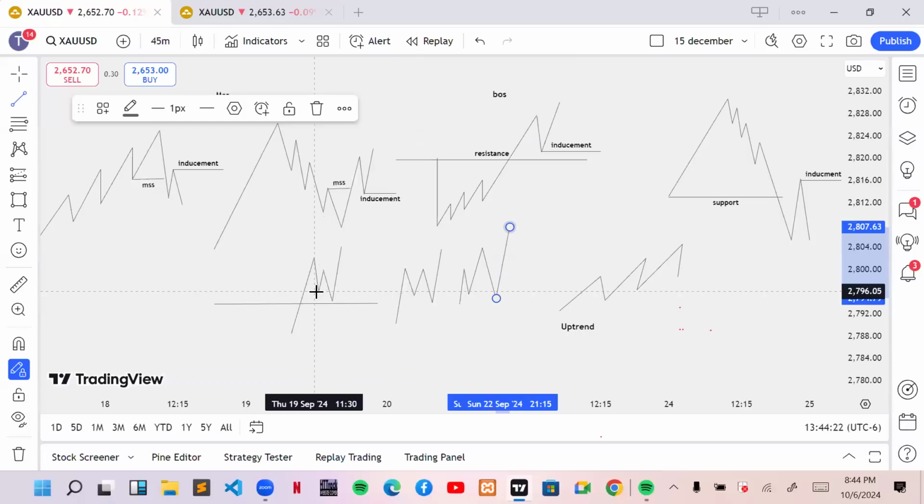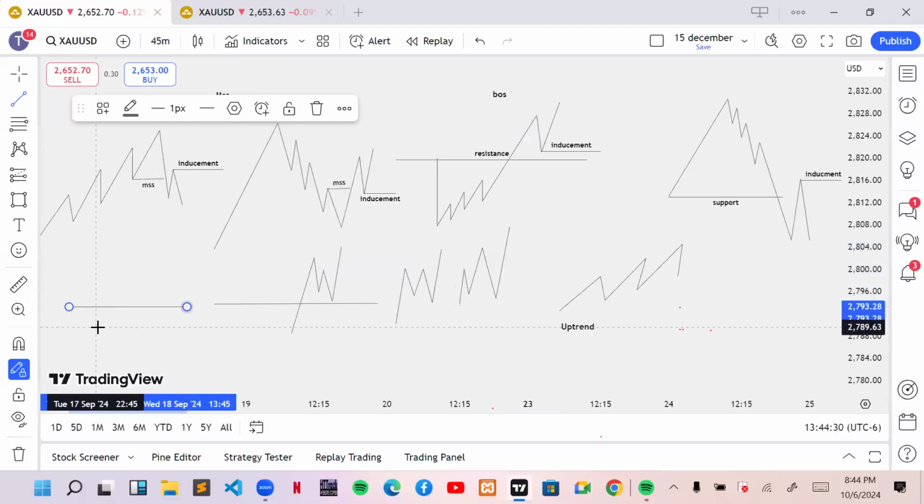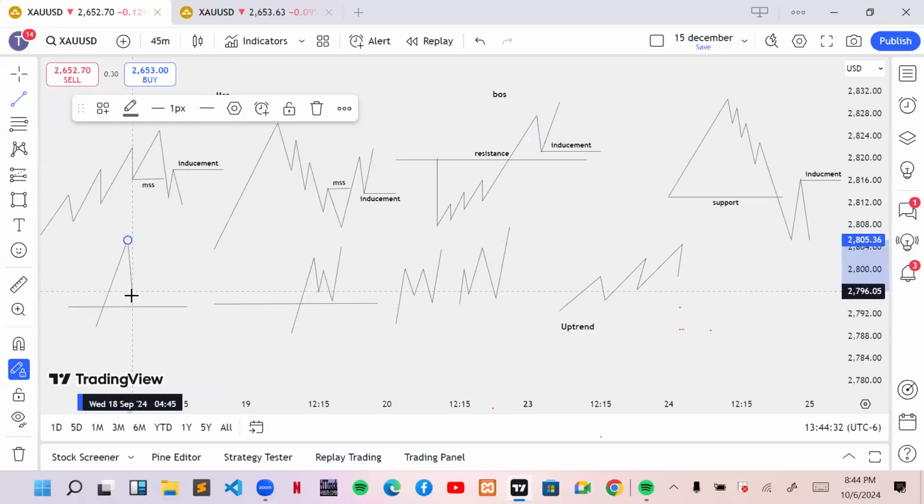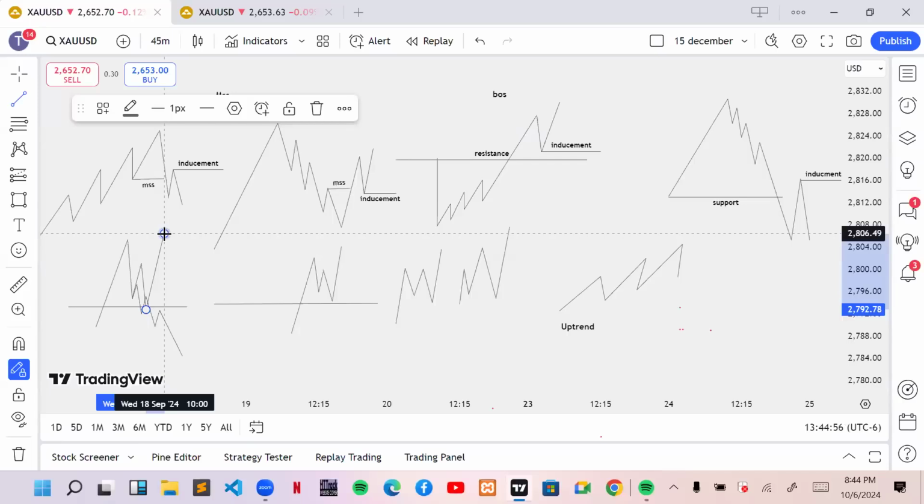A valid pullback has to at least push the market close to 50% of the last move that happened. If this is your resistance level and the market breaks out here and then makes this as a pullback, pushes the market up a bit and then starts coming down to trigger the point of interest, this is not a valid pullback. This can just turn the market bearish. This can just be a liquidity sweep. The first pullback should at least push the market up close to 50% of the last move that happened before coming to trigger the main point of interest to hold the breakout or the market shift. That's what I mean by a valid pullback.